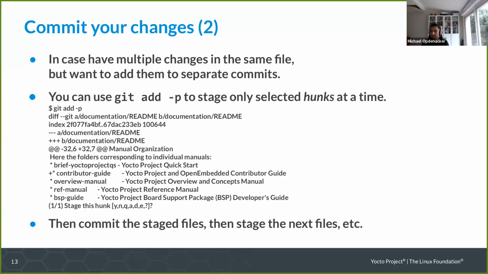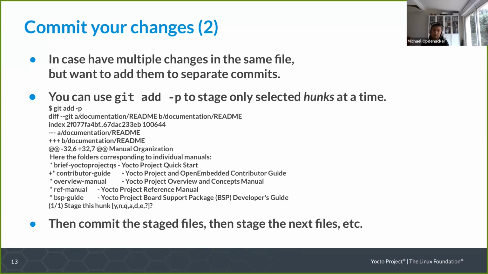Oops, how do you do that? I had this problem multiple times. So there's a nice solution to this that I found. It's git add -p, which is a partial add, or I don't remember exactly, it means patch actually. But this allows you to select specific hunks, a set of changes at a time. So typically you run git add -p. It goes over all the files that were modified, and it also goes through all the hunks, all the sections that were modified, and will ask you whether you want to include that change in the next commit or not.